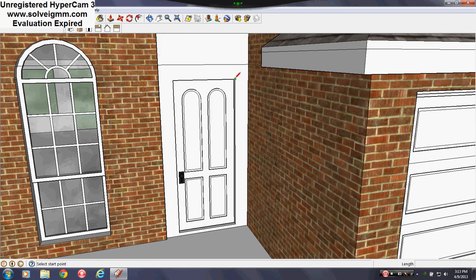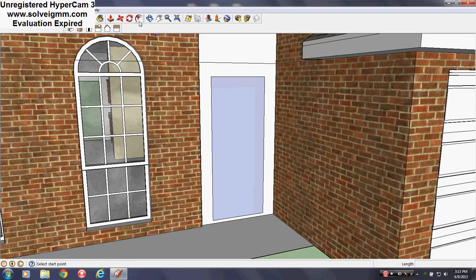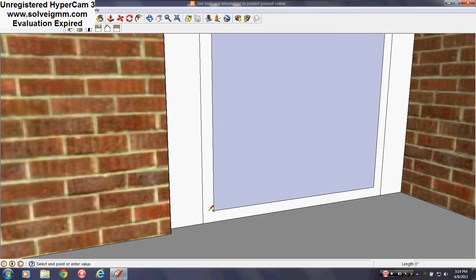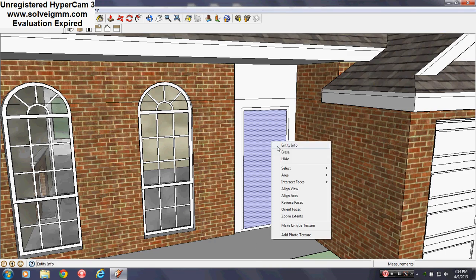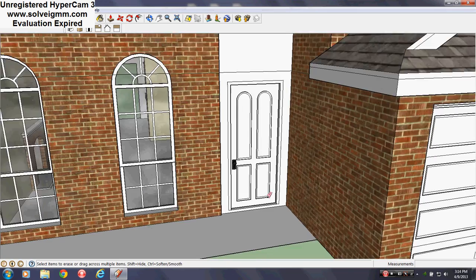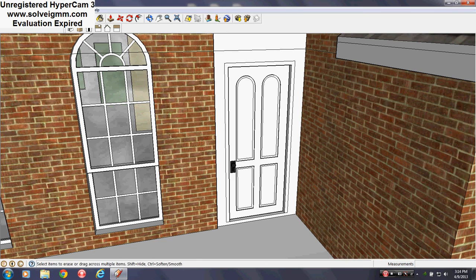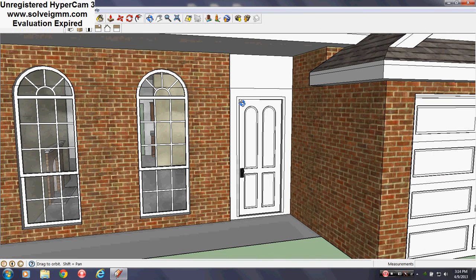What we're going to do is put a frame around this door, 2 inches. Alright, so now we've got something for our window to sit on.